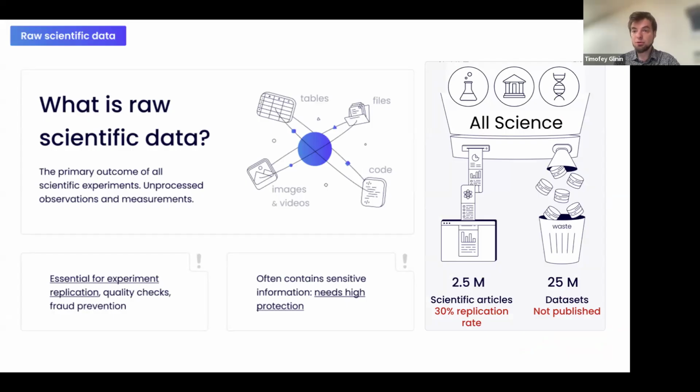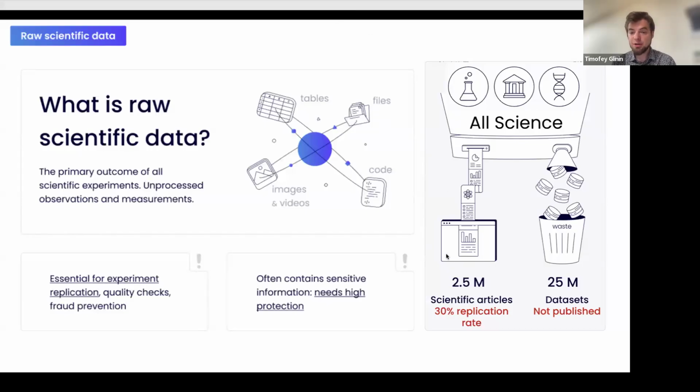When you as a researcher run any type of experiment, the primary outcome of this experiment will be some tables, images, other types of specific files, and this data which you get from the experiment is often utilized for analysis, and then scientists publish articles utilizing this kind of data.